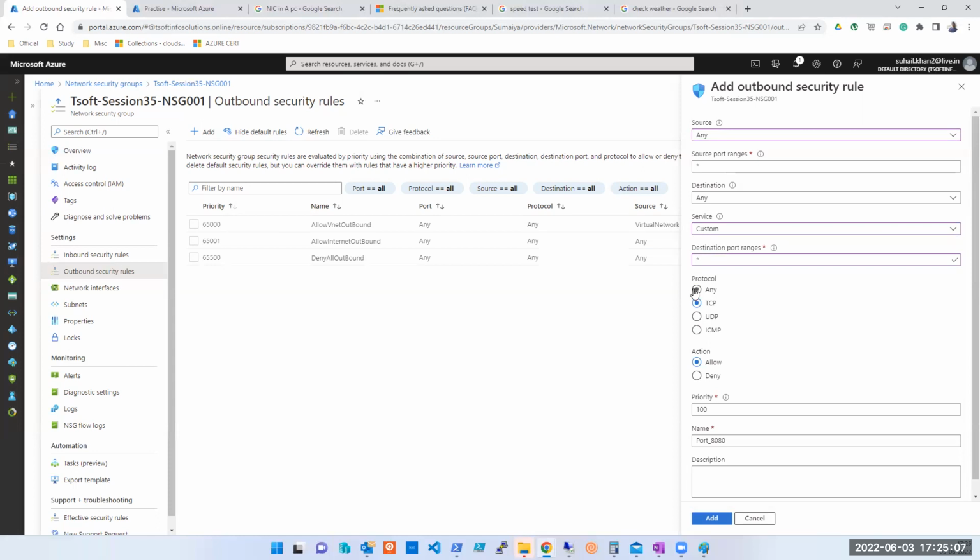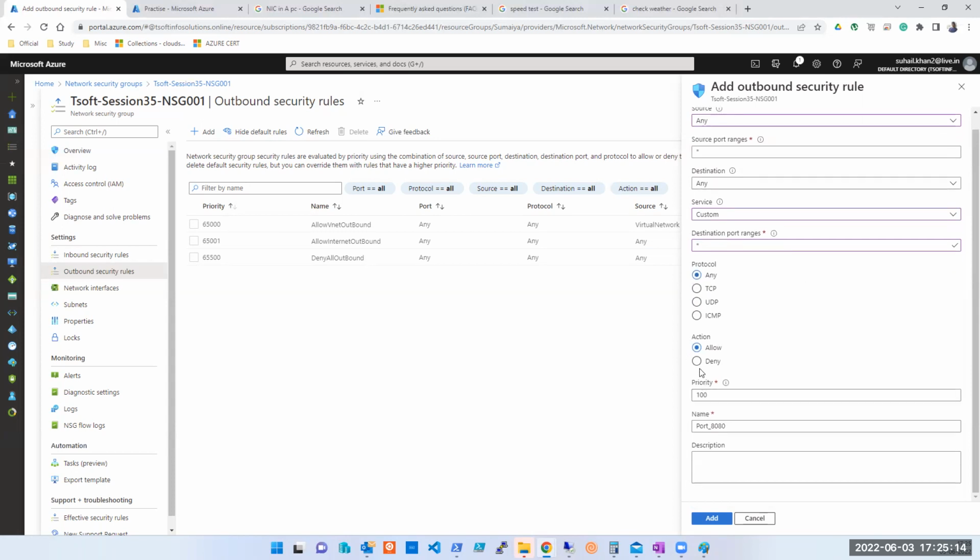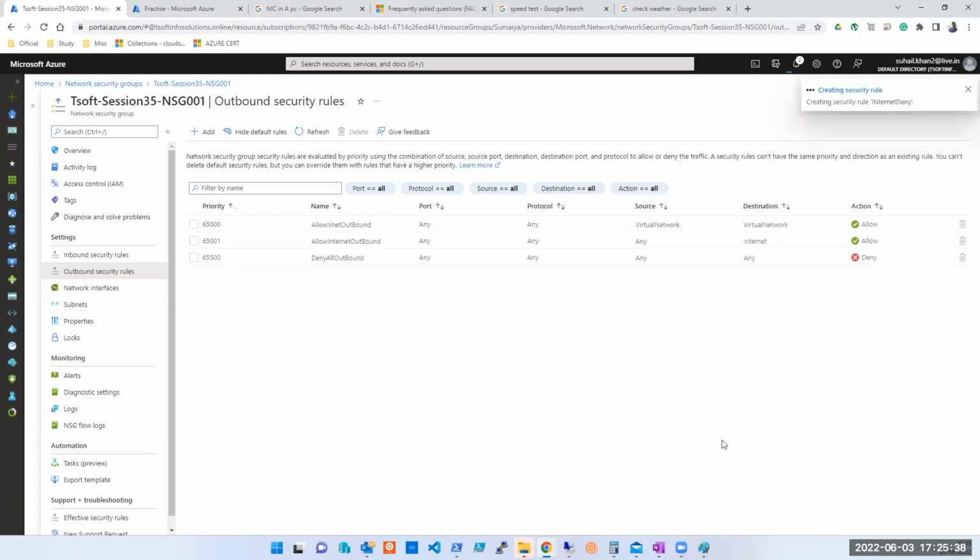Protocol, TCP or UDP, we will see later. As of now, let's say all. What action do we want, deny or allow the internet? Deny. Yes. Okay. This is just a name. Internet deny rule is the name, you can give anything. What should be the priority, guys? Anything lesser than this number should be fine. And this is it. It's done. It will appear here, and it will get blocked.